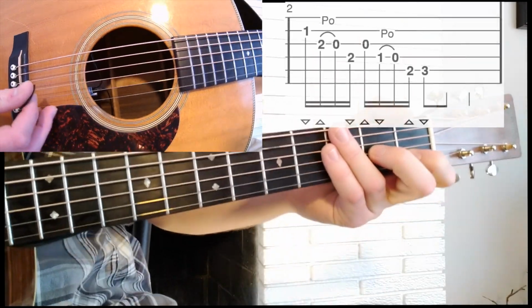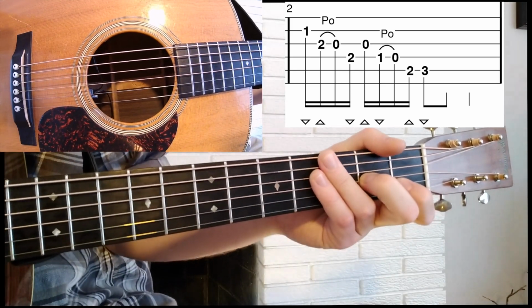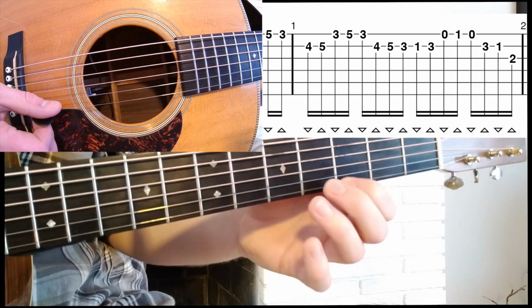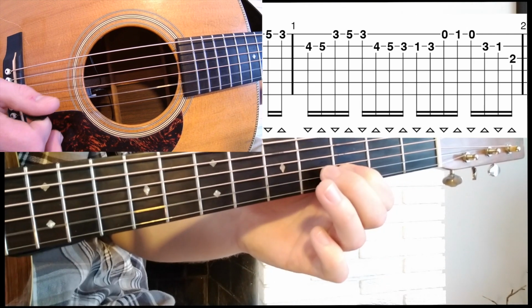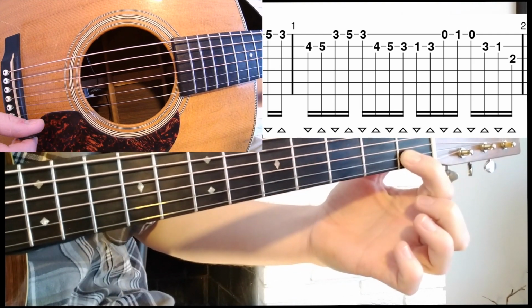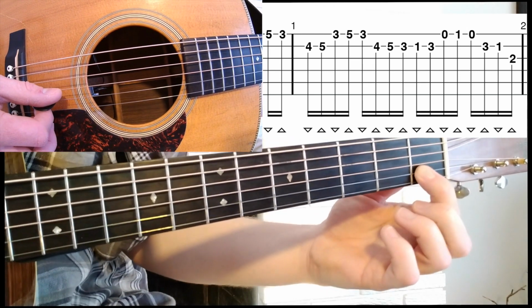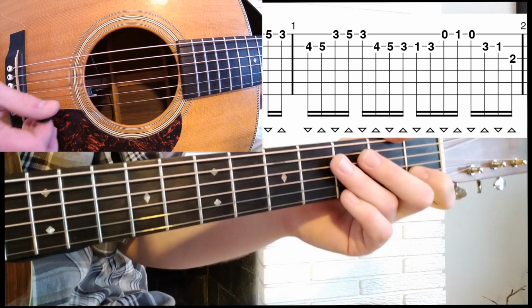Okay, when we look at measure number two now of this Bryan Sutton lick, we're kind of continuing this descending line over the C major scale. So when we look at measure number one, I'm doing a lot of anchoring with my index finger. When we come down here, I'm anchoring here with my index finger. And really when I say anchoring, what I mean is I'm just kind of holding my index finger there as I play the lick with the rest of my fingers.